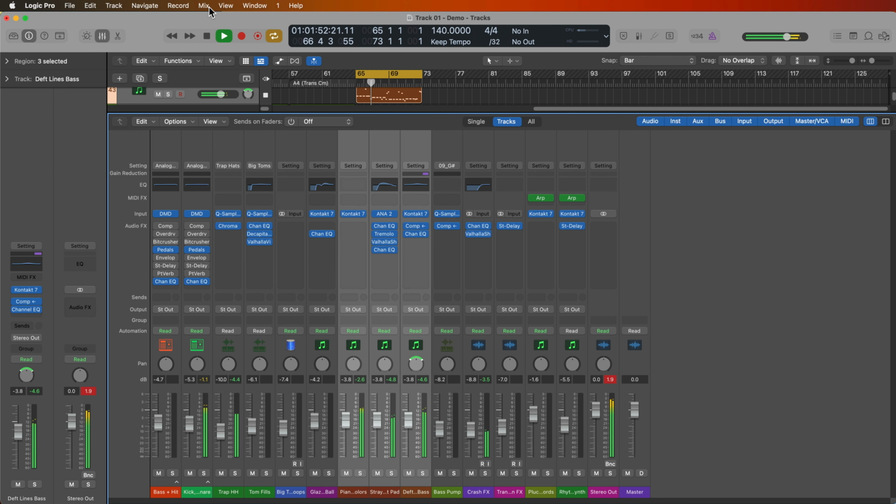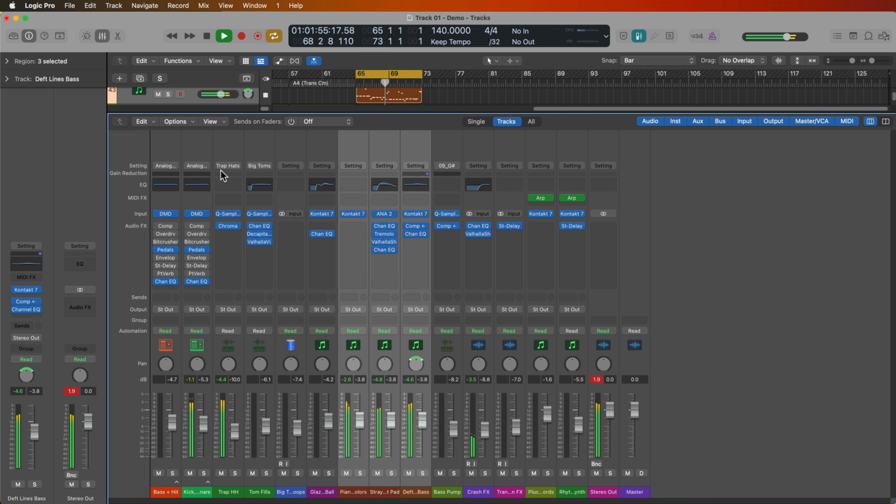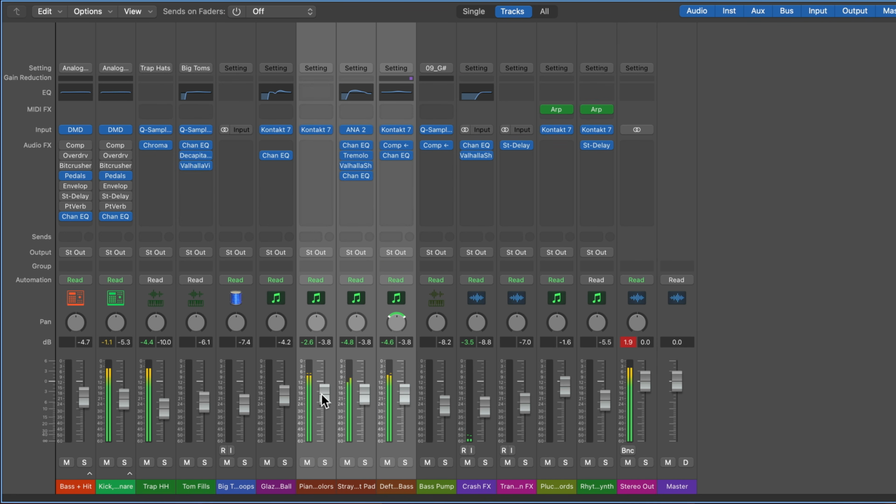However, as I demonstrated in a previous video, if you switch over to pre-fader metering, the meter now comes before the volume fader. So if I pull the volume down on these channels, you're not going to hear them, but you're still going to see the signal level coming into the meter because the meter is before the fader at this point. So just be very aware of that. If you're working in pre-fader mode, you're not going to see any volume changes on the meter. And in some situations, that may be what you want. For me in particular, I always use pre-fader metering mode when I'm trying to set my signal levels for recording with a microphone, because it lets me see the signal level before any volume adjustments.